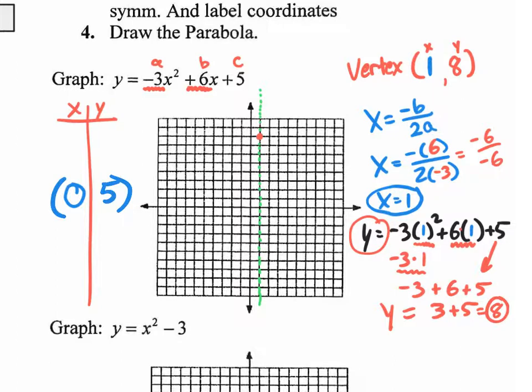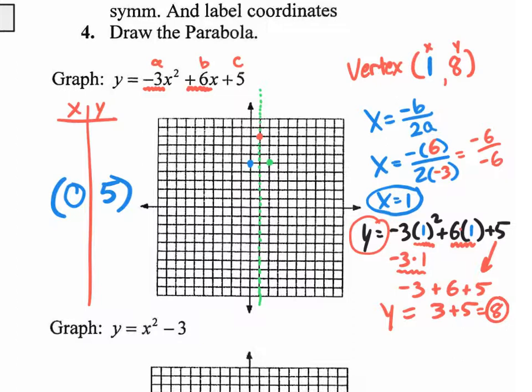Now, if I graph that point, 0 on the x, 1, 2, 3, 4, 5 on the y, there it is. Are you with me? Now, the beauty of knowing the most important point, the vertex, and knowing that the axis of symmetry goes right through it, is that once you find a point, you could just map it over to the other side. Right here, it's 1 unit away, map it over 1 unit away, and you will end up right here.